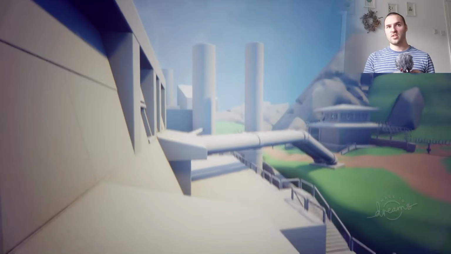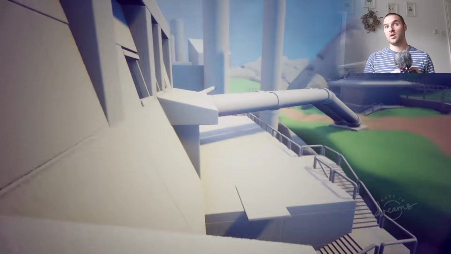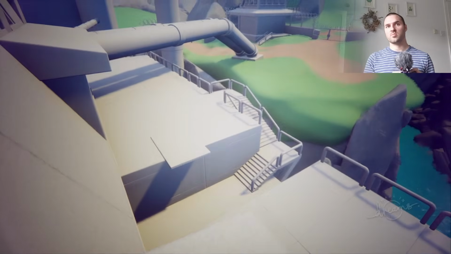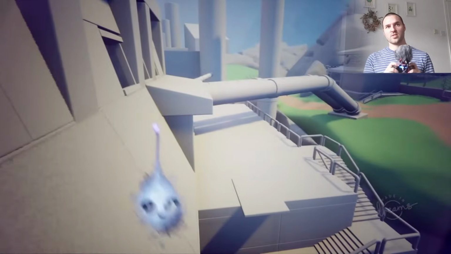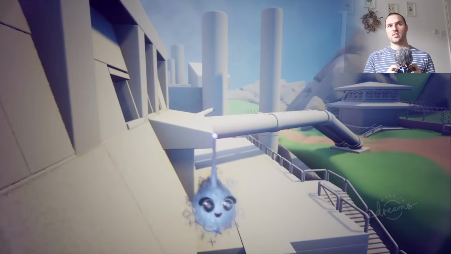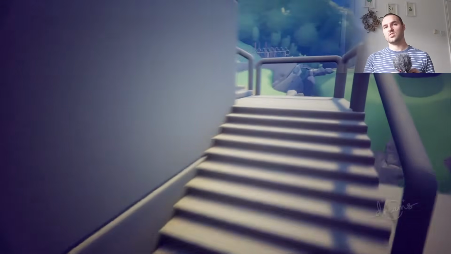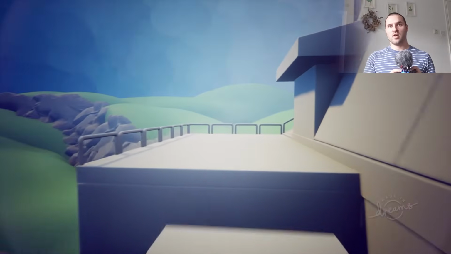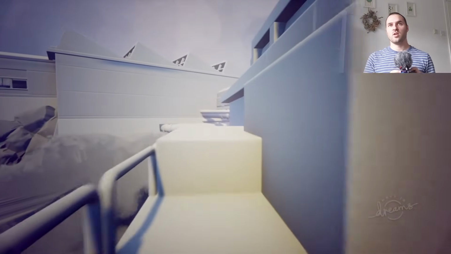So for example, if I change the layout to have a gap here, this functionally does block me, but it's very bad communication, because I've literally just moments earlier jumped across this gap, and if I see a larger gap, I feel like this is an escalation of challenge and I'm going to try and jump across it. And if I try to jump across it and fail because it's too large, I've got to retry a load of platforming again. So it's really misleading to have a gap there instead of a blockage.